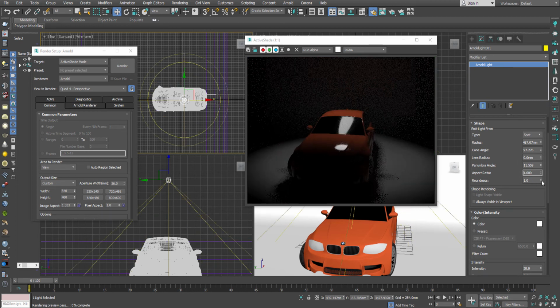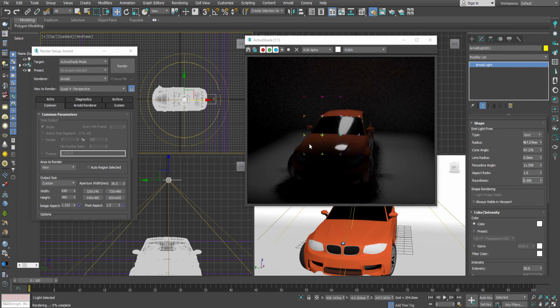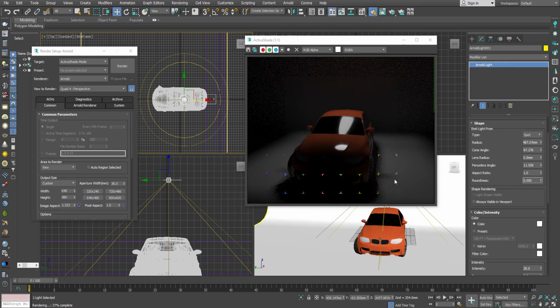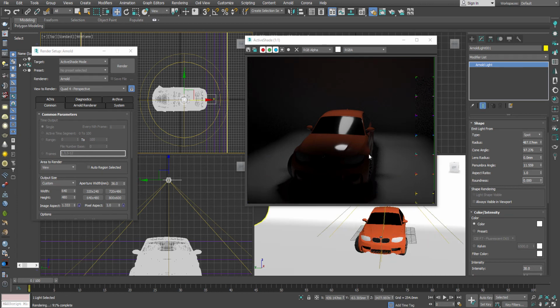Same as if I decrease the roundness, you can see the light shape isn't circular anymore. It's been squared out.